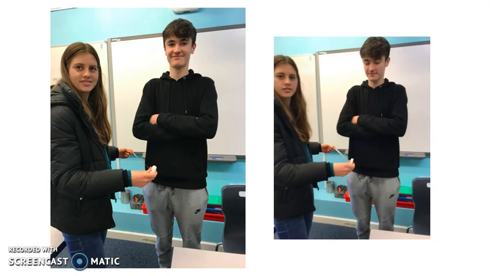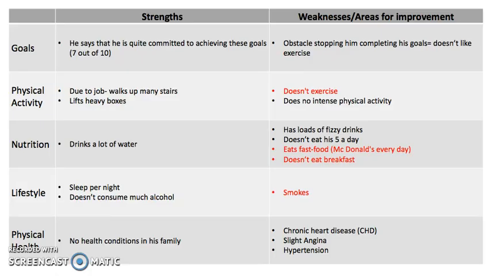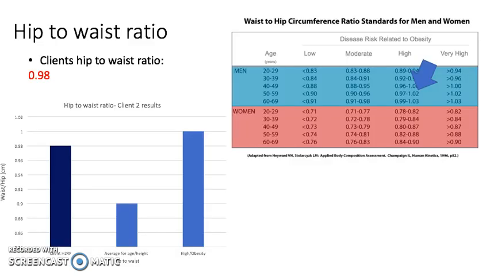Here are a couple of photos of me with Dave getting ready to carry out the hip to waist ratio measurement. So all in all, with the health screening tests, I'd work with Dave and I'd help him. I think I could really help change his lifestyle around and reduce the risk that he's currently at threat to and is slightly vulnerable to, but we can improve that and hopefully reduce the risks.